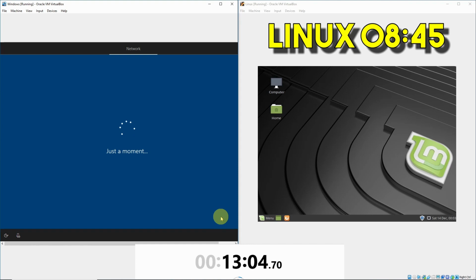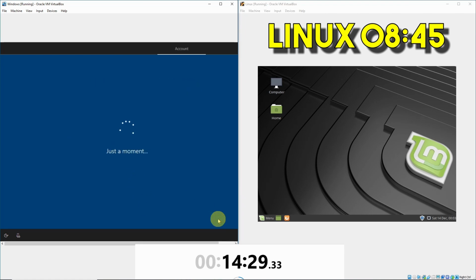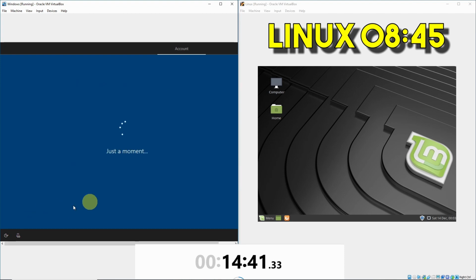At 11:13, Windows asks to select a region, then keyboard at 11:38, then some network setup, and at 14:25, your account setup. This is where you can pick a login username, and I wouldn't advise anyone with data privacy concerns to choose a Microsoft account as your login details, but rather an offline local account. From then on, it's pretty much the exact opposite of what Microsoft gives by default to minimize being spied on and your data being collected.